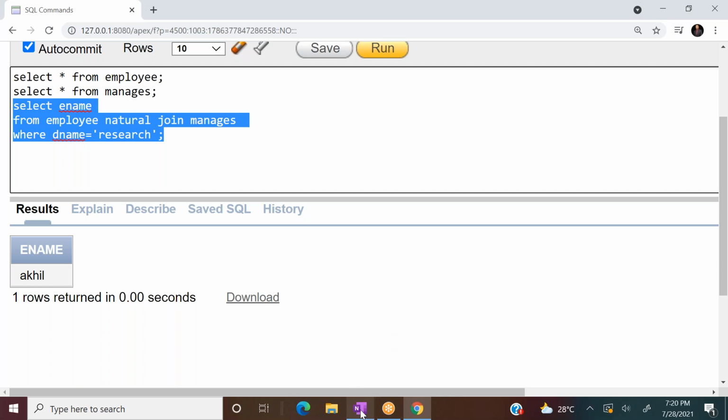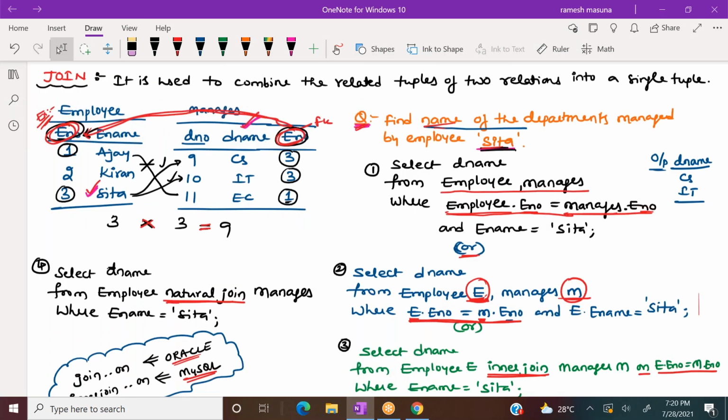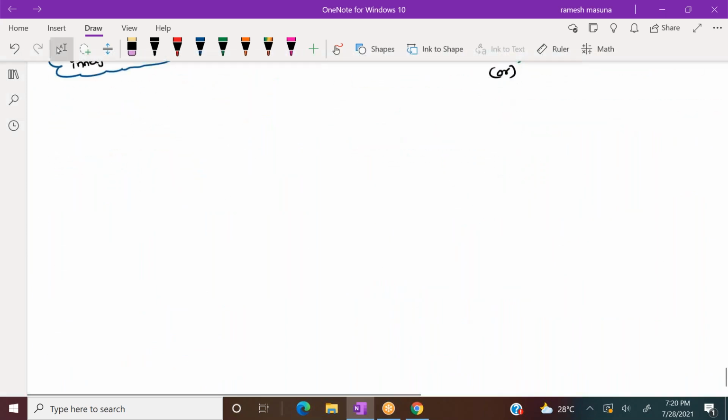Okay, now next I am going to discuss another concept of joins called outer joins. Have a look. What is outer join? A type of join is called outer join. We will discuss. When you perform a join between two tables, it is going to return only the matching rows. But sometimes we wanted non-matching rows also in the output.